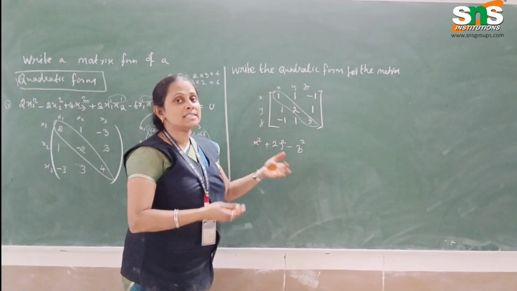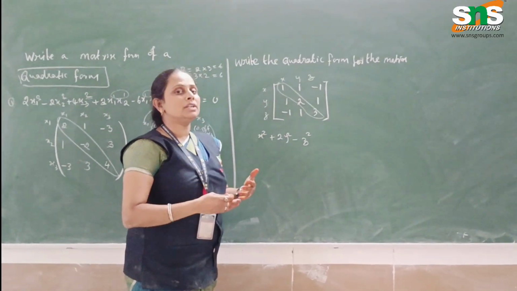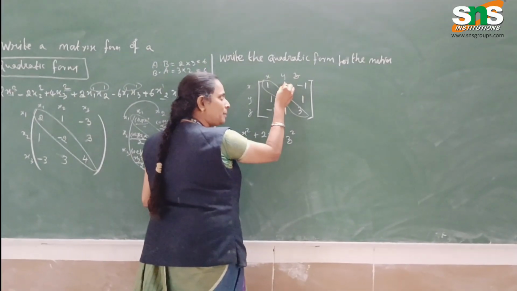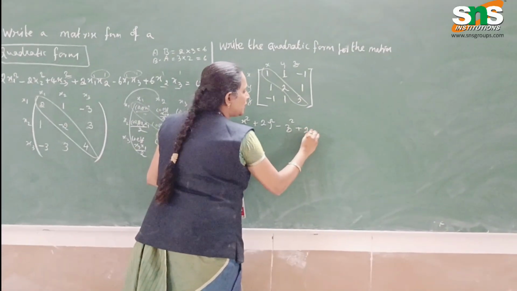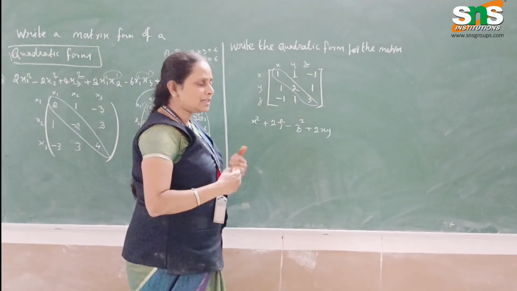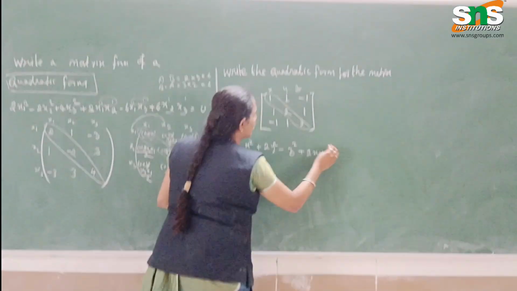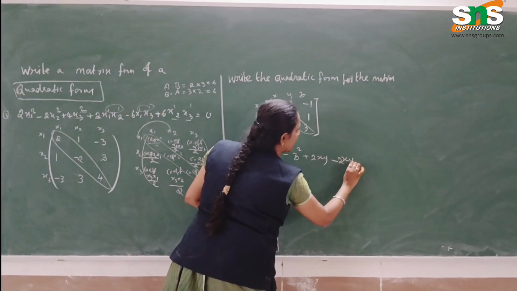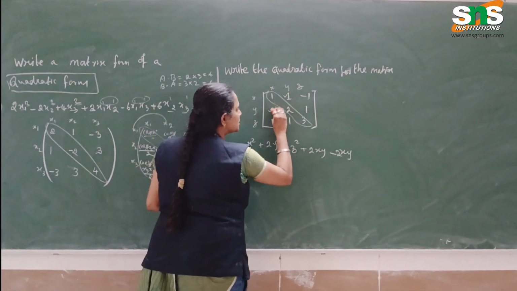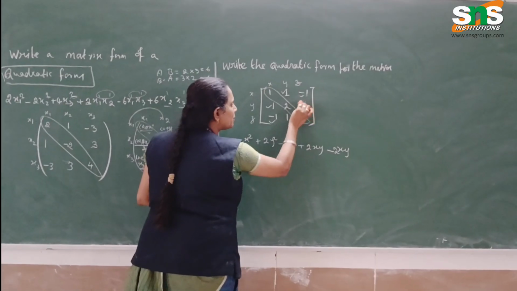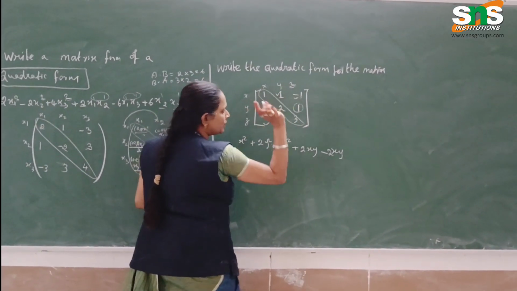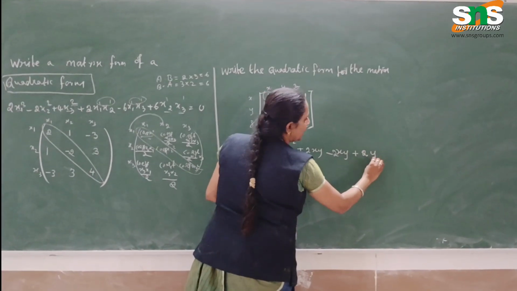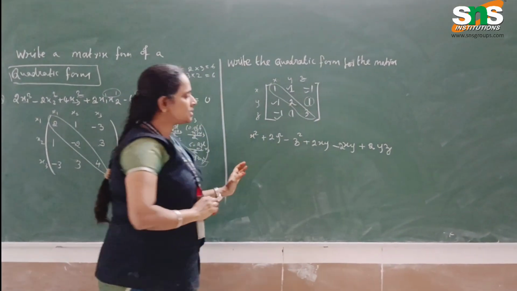Here we have to convert it as a quadratic form. How we can convert it is we have to multiply by 2. So this is 2xy. xy or yx is the same. Then we have to write minus xy. Here also 1, we put xy. Then we have to fill this one and this one. Okay, completed. So the remaining one is y into z. Here also 1, so we have to multiply by 2. So that is 2yz. So this is our quadratic form.